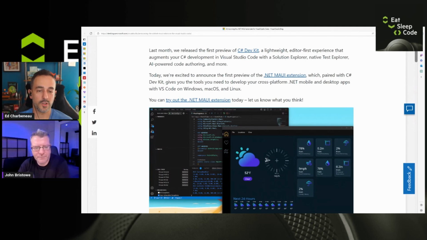So you can jump over to your Mac, and instead of installing all of Visual Studio for Mac, you can just jump into VS Code, open the same code base up, give it a run, and do your testing there on your Mac from Visual Studio Code. So it gives you some nice portability there.